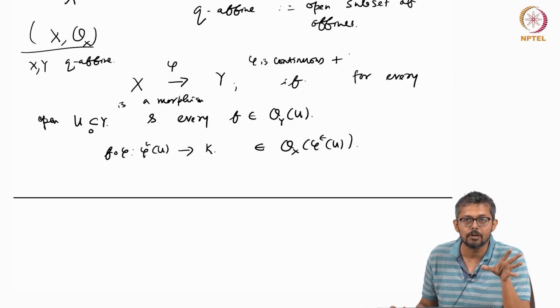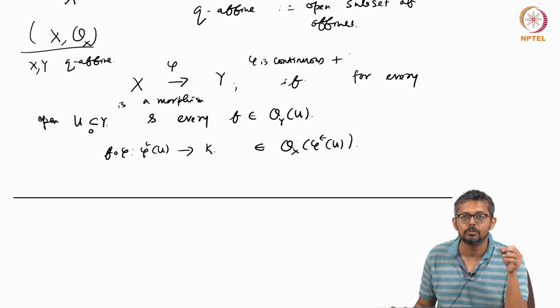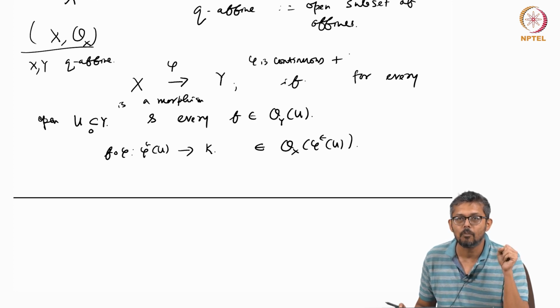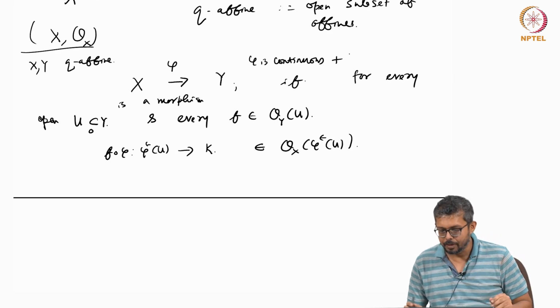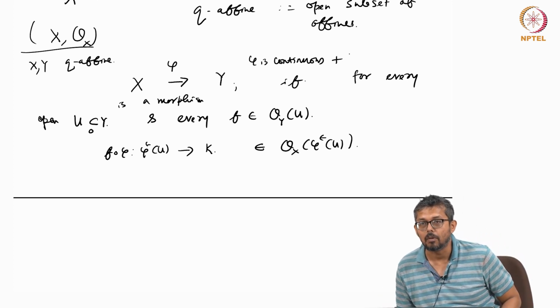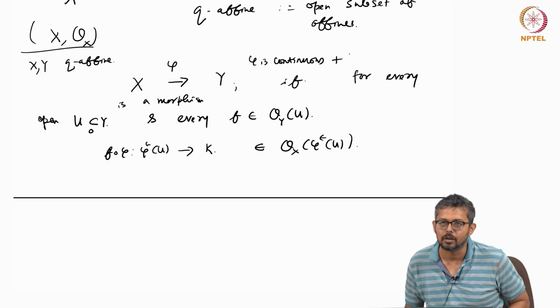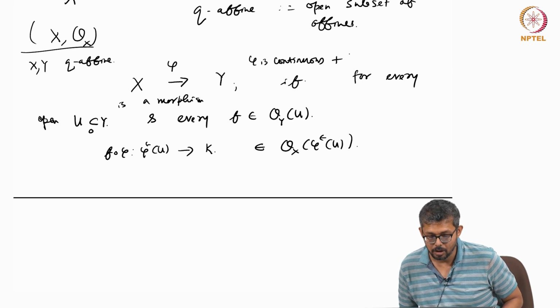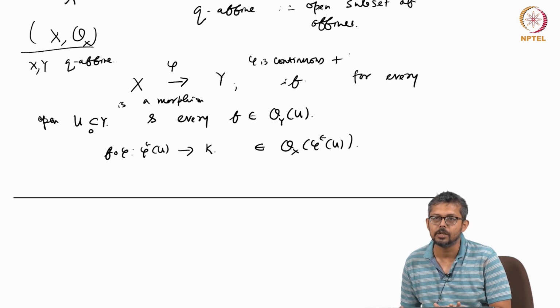Or a morphism between quasi-affine varieties. That is why it is so special. A map of affine varieties that is just a continuous map is not going to give you a morphism of algebraic varieties. So morphisms are very special. Okay. Are X and Y also quasi-affine? Yes, assume X and Y are both quasi-affine. This U, if U is an open subset of Y and Y is an open subset in some A^n, that means U is also quasi-affine.